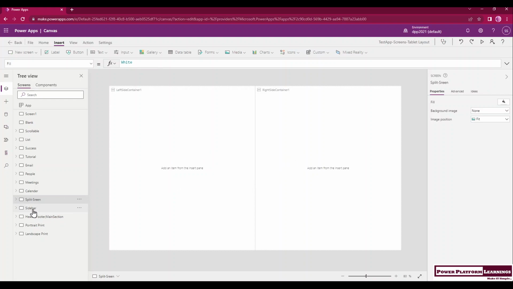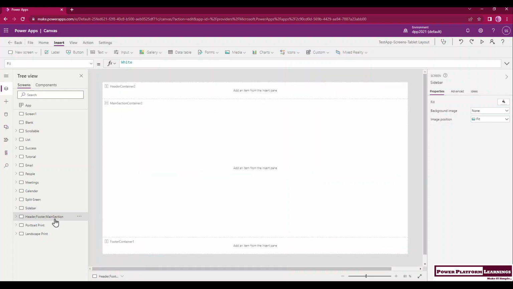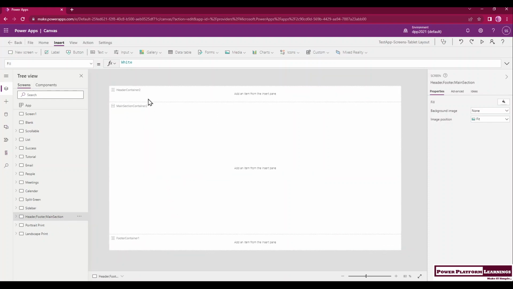Likewise, we also have the sidebar. This is a quick way where we can define a sidebar for the screens, and we can have a header container and a main section. Likewise, we also have this header, footer section. This will act as a header section, and we have the footer section, and also the main content. So we can add these containers with our components, so that we can use header components and footer components across the application using these layouts. These three layouts are particularly used for responsiveness.